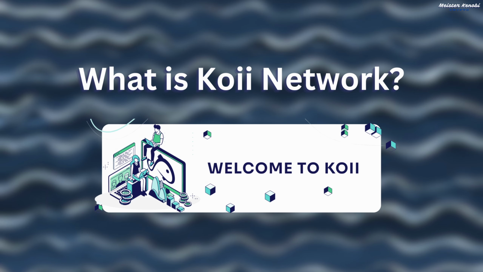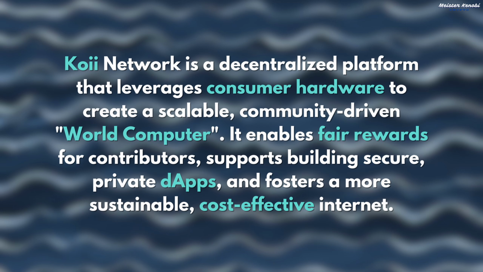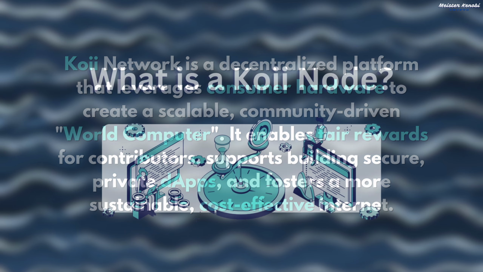So what is Koii Network? Koii is a decentralized platform designed to run tasks and power decentralized applications. It uses consumer hardware, like for example your computer. In the future it will also probably support your mobile device, and it uses your computer to create a scalable network. Contributors share unused resources and earn rewards for their participation. The goal is to support a decentralized and community-driven ecosystem, and Koii enables cost-effective and sustainable solutions for building applications. It's a fair and efficient way to power the future of the internet.